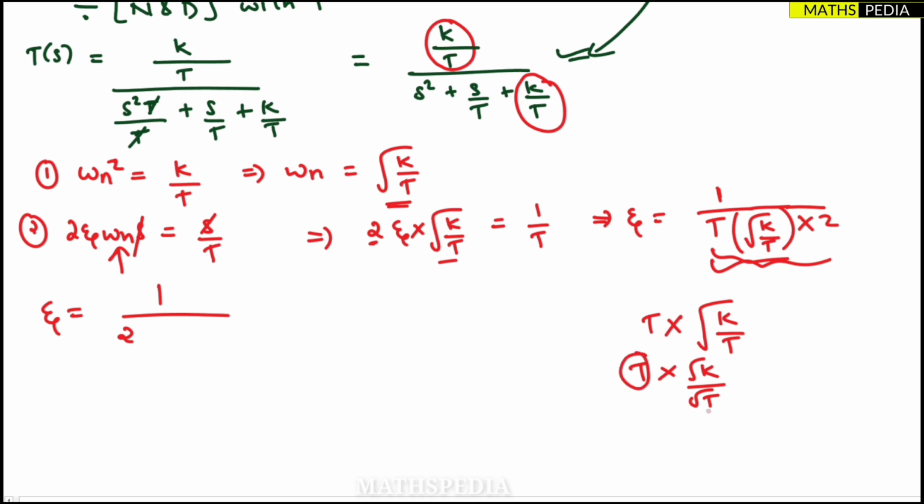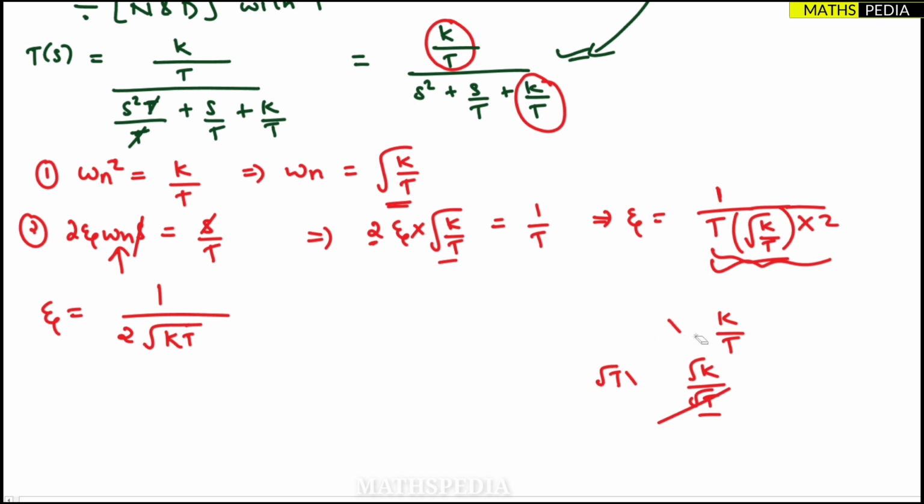Then t and root t, can I cancel something? Yes, you can cancel, because t you can write as root t into root t. Root t into root t is nothing but t only, right? So one root t is left. Now what is remaining? Root t into k. Can I write root t into k as root of kt? Yes, you can write, because if it is root 2 into root 3, you can write it as root of 2 into 3 inside the root. The same thing here, right? So the final thing will be root kt. I hope you understood the simplification part.